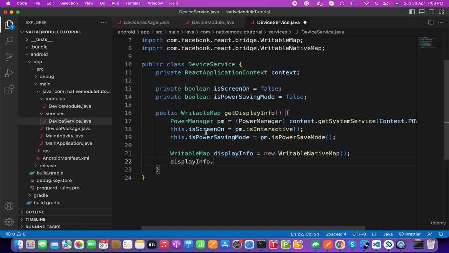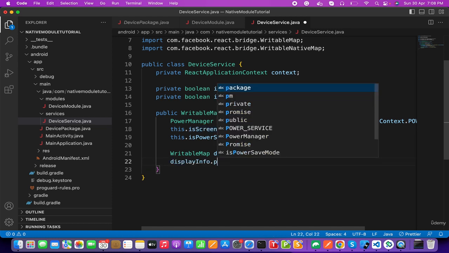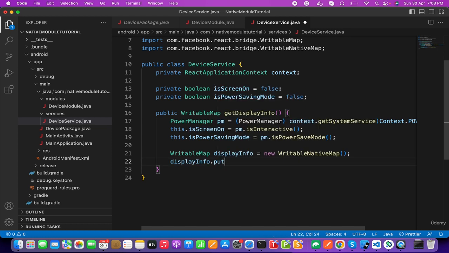Because this is the boolean type, we need to use putBoolean. The key name is the same, isScreenOn, and the variable name is this.screenOn.